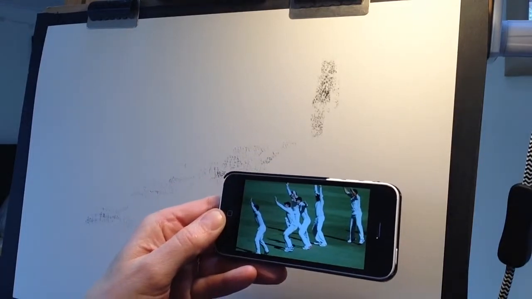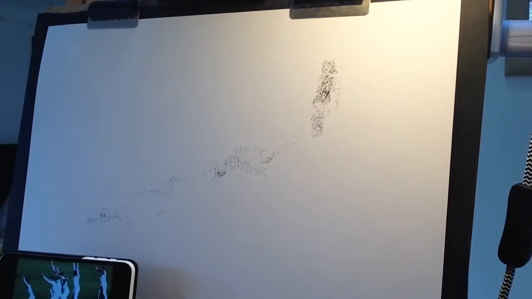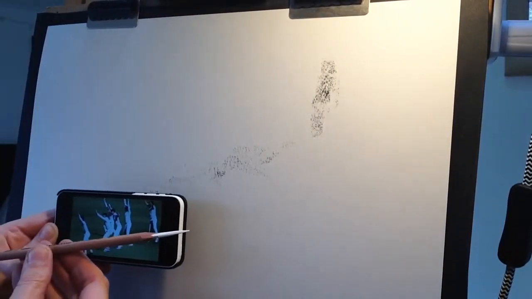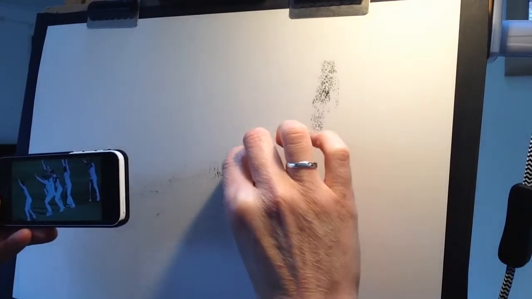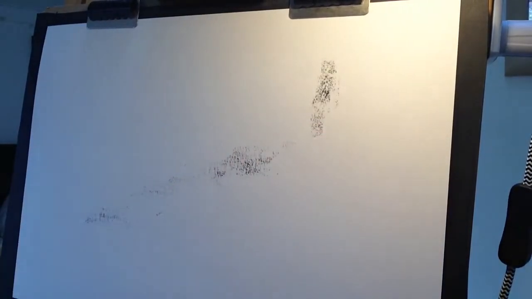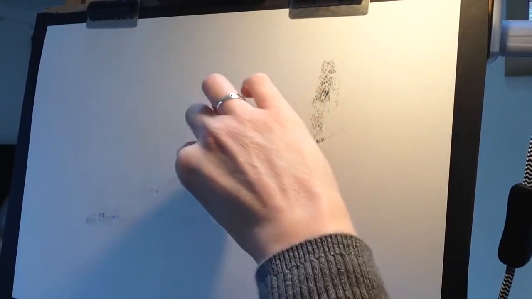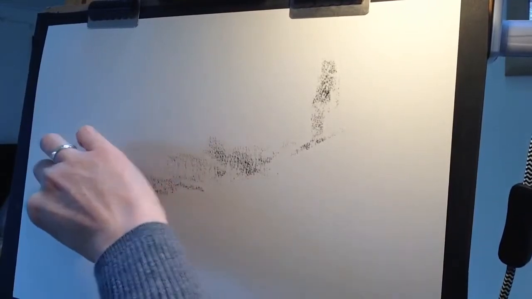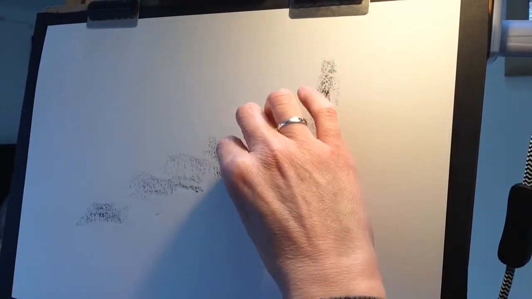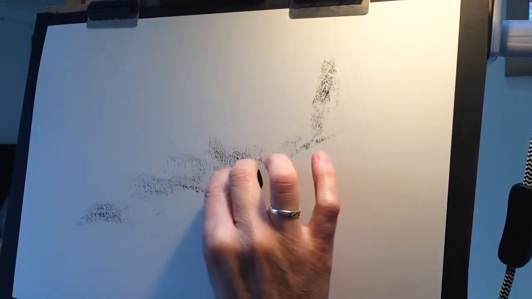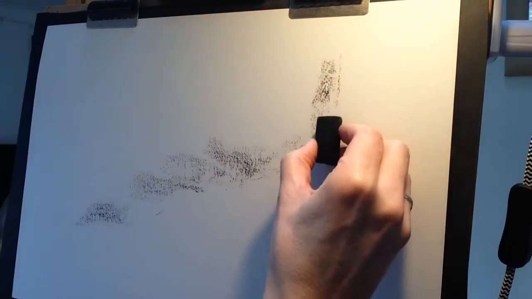Since there isn't hardly any on this one, it's kind of difficult. So what I've decided to do first of all is mask in this line across here, and that's roughly the same angle. So I'm going to take my large piece of charcoal and just mask that line, not thinking of anything more now than that particular line. The shadow moves that way, so I'm going to just lightly put some shadows in, and that'll be where the area of dark is at the moment, unless I decide to change it. It's also important to put some ground shadow in, otherwise people look like they're floating in the air. So we're keeping this rough line. And then I've decided that for the final cricketer that stands at the end, I'm going to invent a bit of a shadow behind him.